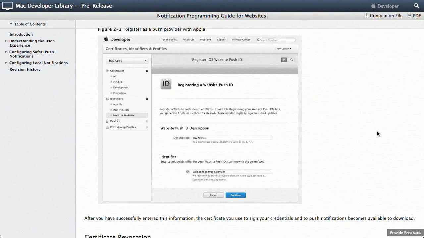So it's kind of interesting, I think, that Apple has decided to take this route of making people actually register in order to send these notifications. You know, on the one hand, it makes a lot of sense that they would do that. But on the other hand, I think this might be more hoops than some developers are willing to go through in order to just get notifications out.